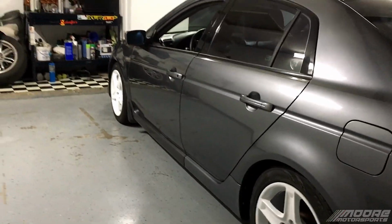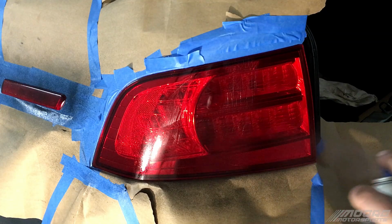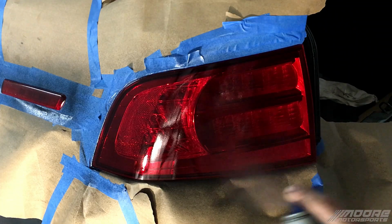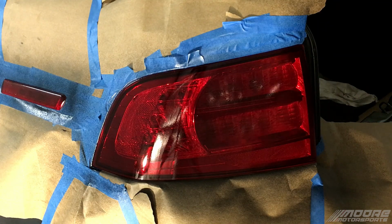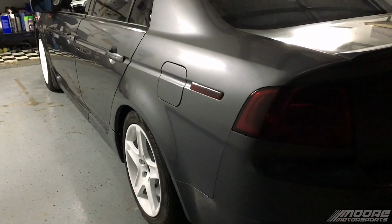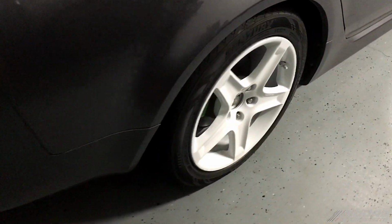But yeah, earlier today I ended up tinting the rear taillights with them on the car. Because to remove the taillights on this, you have to remove the bumper to get them all the way out. At least that's how it looked like. I was fighting with it forever, couldn't do it, so I just did them on the car, and they came out great. They're still light enough to where I won't get in trouble, but dark enough to where you know that they're tinted. But yeah, definitely came out pretty nice, and we have a lot of plans for this car, so you'll definitely have to stay tuned.